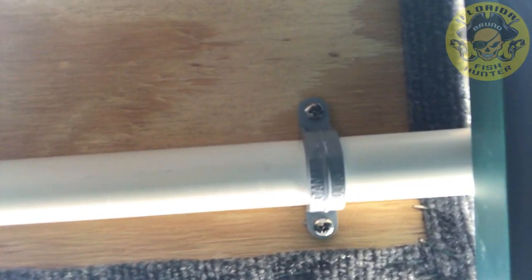So here's how it is attached, front and rear. It has three pipe hangers on there, screwed into the plywood deck. The whole setup is still very, very light when it comes time to put it away.